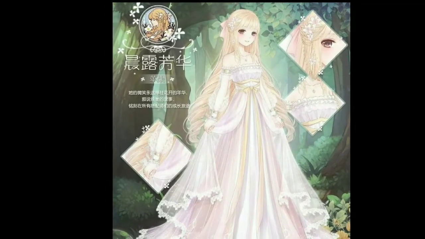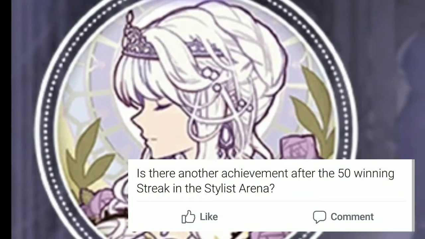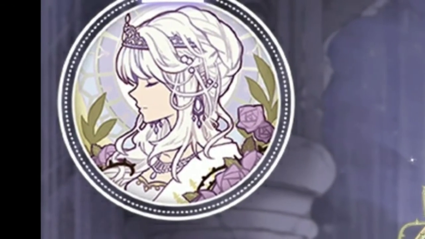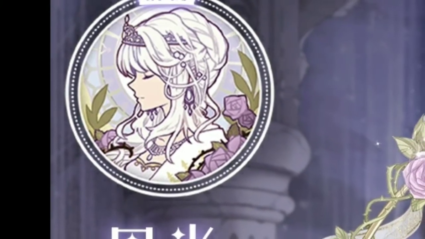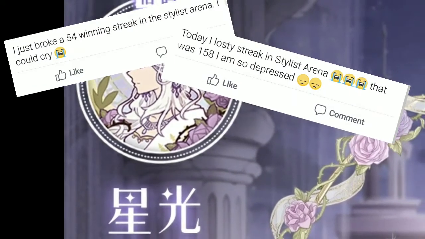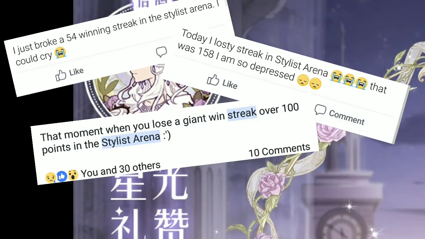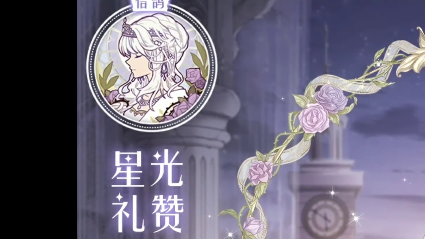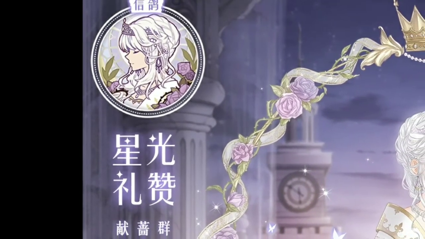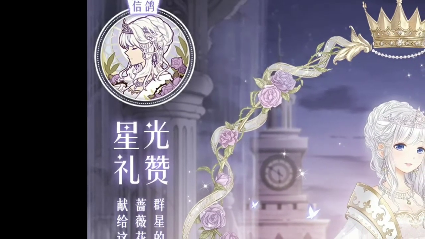A lot of people talk about streaks and stuff. I don't really care about that, just because after you hit the 50 streaks and you get the achievement, it doesn't really matter what your streak is. If you're new to this game and you're part of the Love Nikki official group on Facebook, you see a lot of posts about people losing their streaks and they're so sad, and it sucks, but it's not the end of the world. You as a newbie don't have to go for a higher streak than 50, because that is the only thing that will give you an achievement. Anything higher than 50 doesn't matter. But winning all the time does get you closer to the Crystal Rose pieces, not the dress, but the crown and all that stuff.